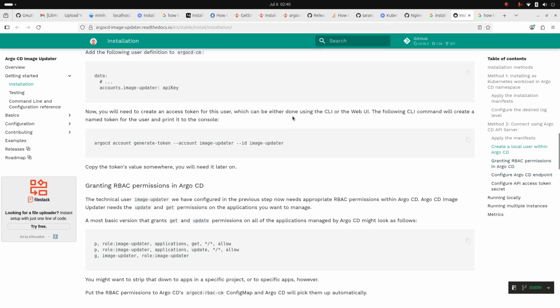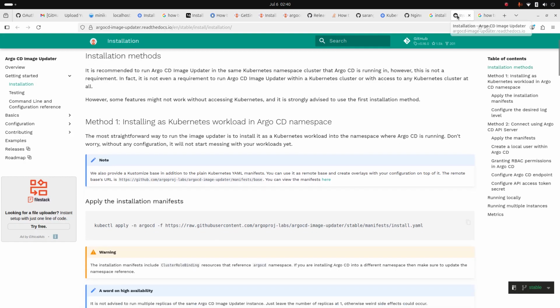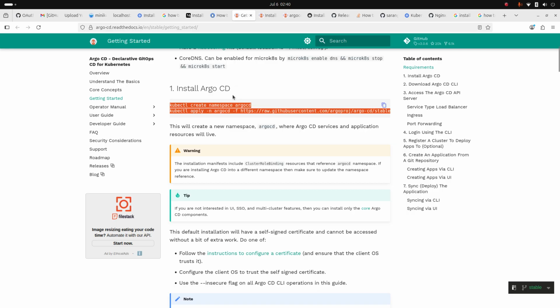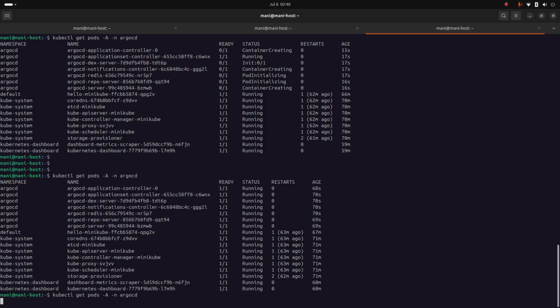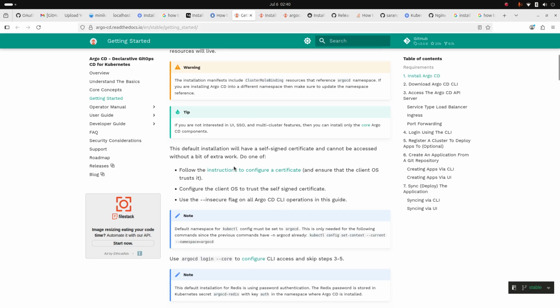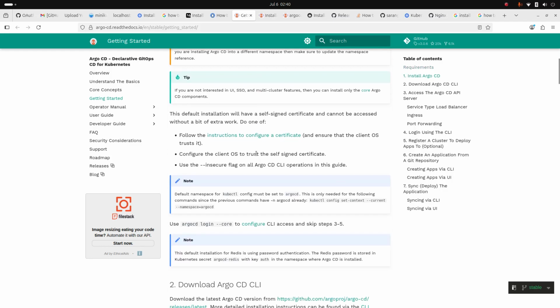Yeah, this is the image updater documentation. So I'll just pull it here, and we are following this documentation. So okay, I think all the pods are up and running. Yeah, so this step is complete. Now we shall proceed.